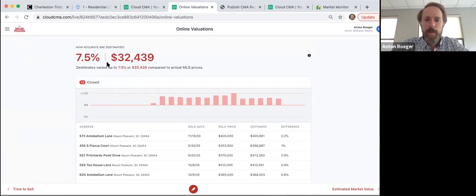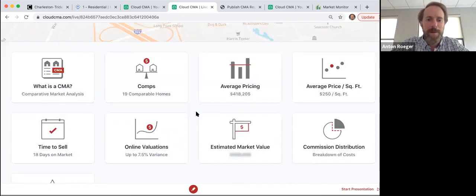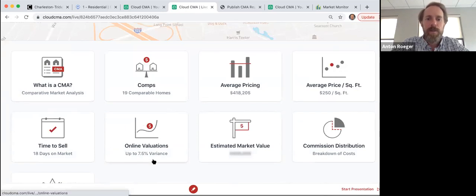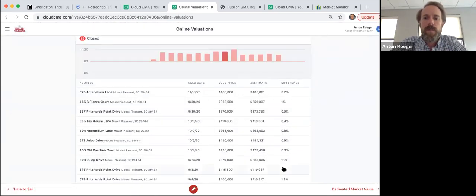So I'm just being very upfront and honest about this chart. You can get yourself into big trouble if you're sharing this with the clients, because then they're going to believe the Zestimate is all that they need. Why do you need an agent if the Zestimate is this good, right? If the Zestimate was really that good, you don't need anybody to price a house. But this is all based off of, they know what the agent listed it for and what they sold it for. I can be really good at pricing houses if you tell me that it's under contract.